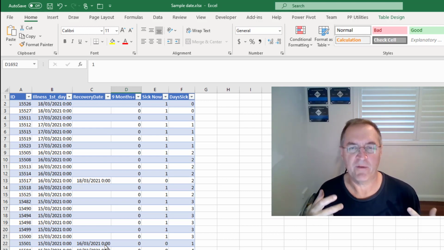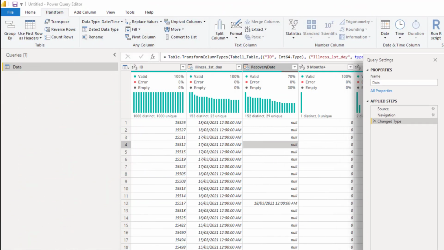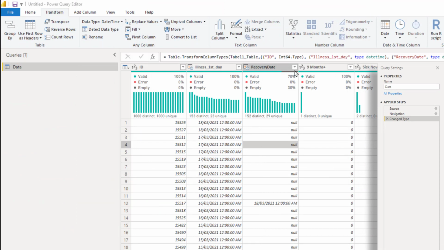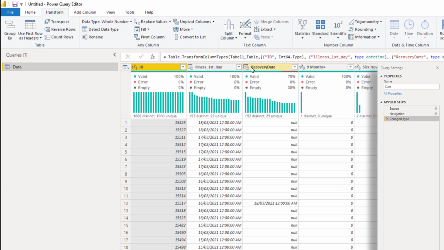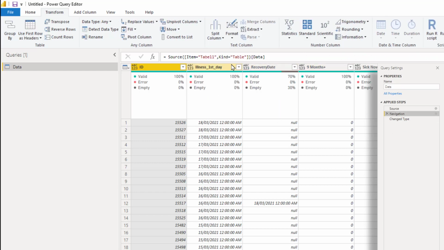So with that in mind, I'm going to load this up into Power BI Desktop, which is my tool of choice. All right, now to save a bit of time, I've already connected to this data source, the Excel file, and here I am inside Power Query for Power BI Desktop. So I connected to the source, I drilled down onto this table, and I changed the type. Also notice that the table in the source is called Table 1, and I've renamed my query to be data.